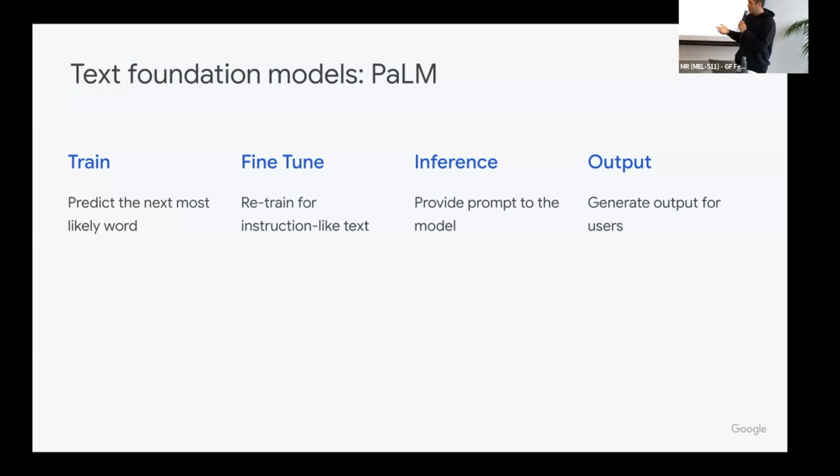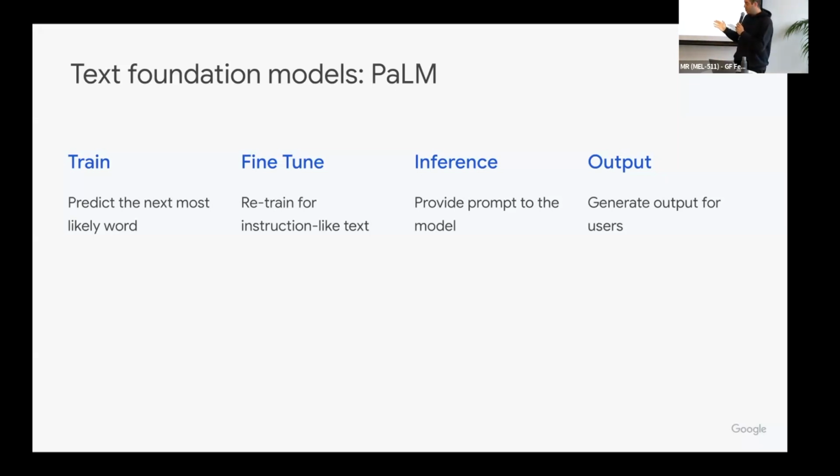So in the next stage, it goes through a fine-tuning phase, sometimes known as instruction tuning. In this phase, we teach the model to respond to instruction-like text, so that when I say to the model, "What is the capital of France?" it recognizes that as an instruction, and instead of trying to complete that sentence, it responds with a new sentence and says, "The capital of France is blah."